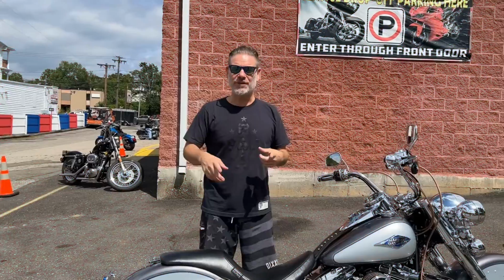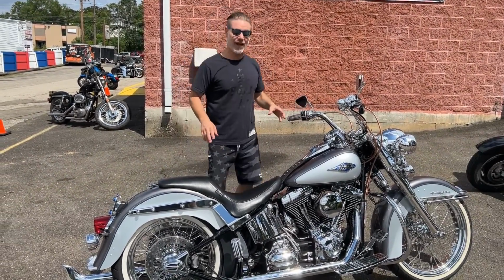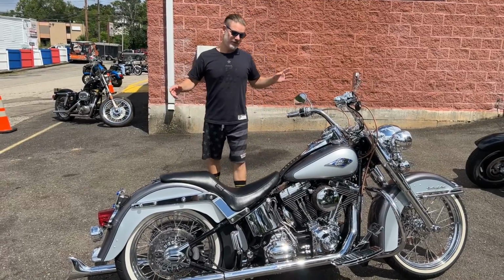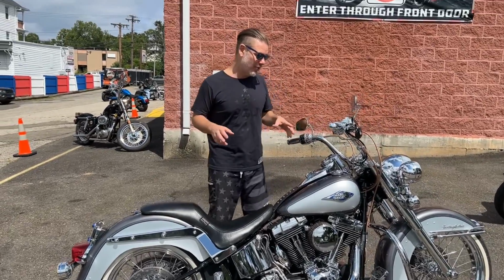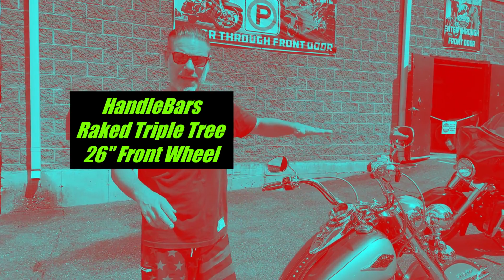Anyway, 2014 Heritage Softail Classic. It's got the Cholo style going already. I think it looks good, but Cholo times two, I guess. He's gonna go with 16-inch ape hangers on here. We're gonna go with a Magnum shield and cable kit.